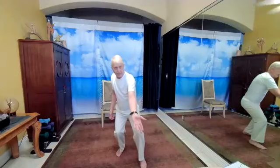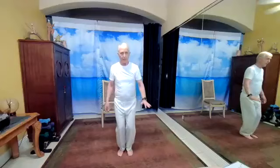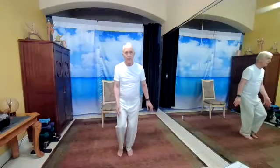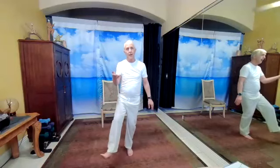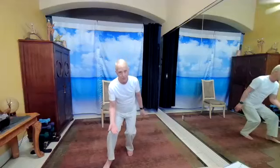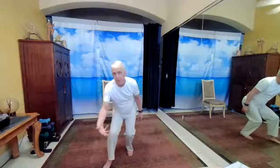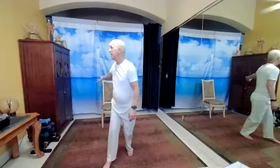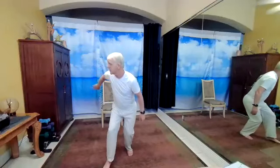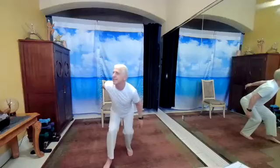Bring the foot back. Inhale, straighten the left leg. Exhale, bend the knees. Other side, left side. Inhale, straighten the right leg. Exhale, settle in and crouch. Palms face up. Inhale, push the belly out, straighten the legs as you come around behind you. Circle the arm, then exhale, contract the abdomen as you reach behind you and stretch.